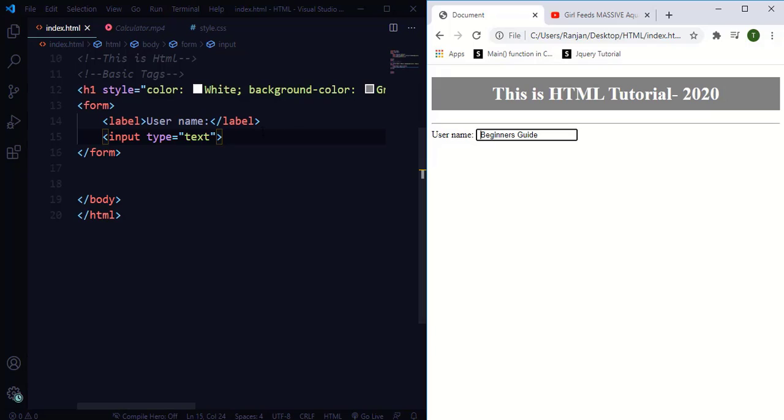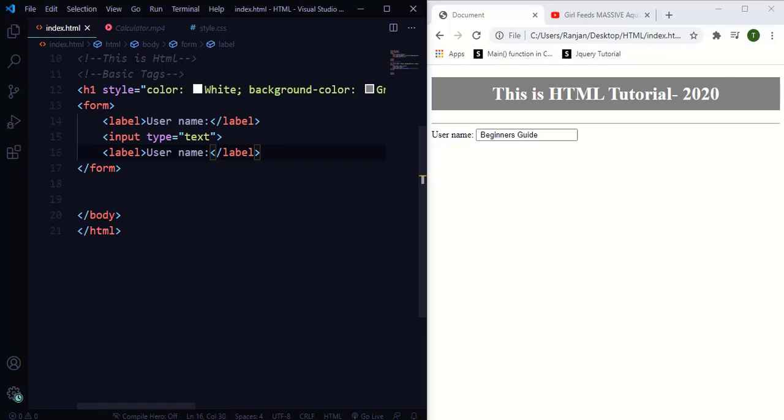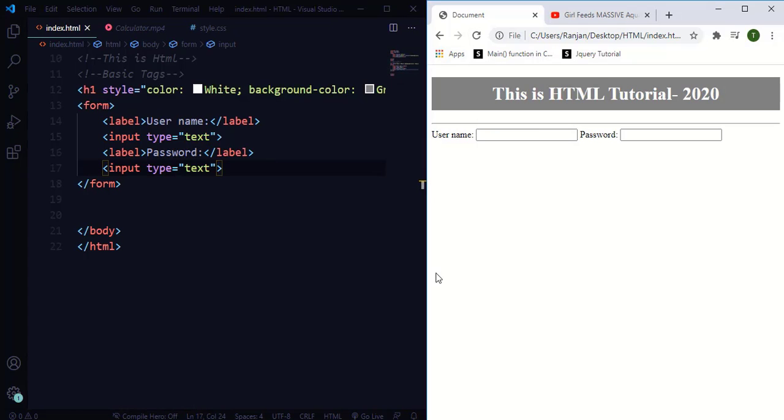Then the next one is, I'm going to create the password field. In order to create the password field, I want it to be displayed as a password, followed by the box. So for me to display the password field, I need to use the label again. Here, instead of username, it is going to be password. Then I need the text box like this, isn't it? So let me copy and paste it here. Let me save and refresh. As you can see here, both of them are displaying on the same line.